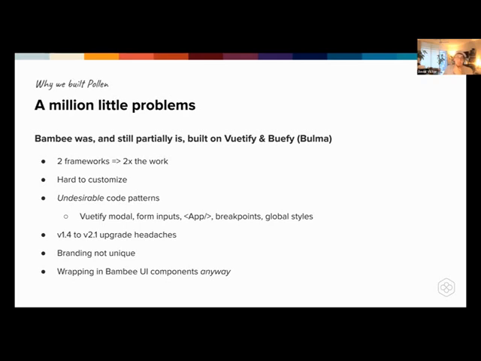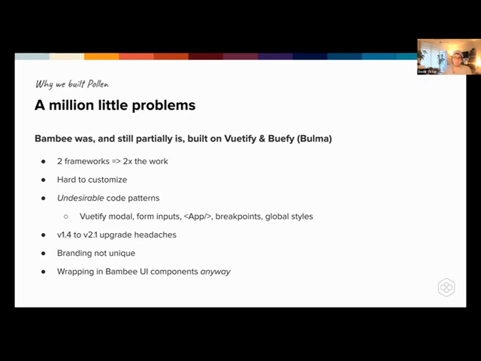With Vuetify, for example, we haven't actually done it, and I don't think we will, but upgrading from 1.4 to 2.1 or 2.0 is a huge headache. They actually rewrote their grid system. So we would have to go into every single page, every single component, and use their new grid system if we wanted to use Vuetify 2.1. So if we don't want to spend that much time as an organization, then we're stuck on 1.4. And like John said, there are confusing aspects about the documentation. You don't have access to the new features. The earlier versions are sunsetted and they stop supporting them. So bugs go unresolved, and all the focus of the community is on your newer versions.